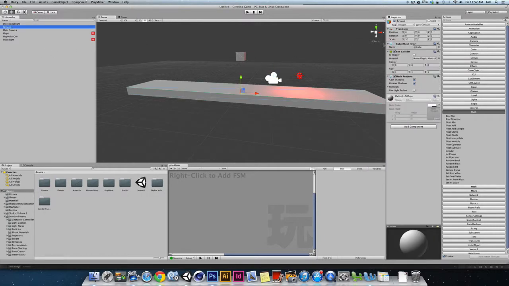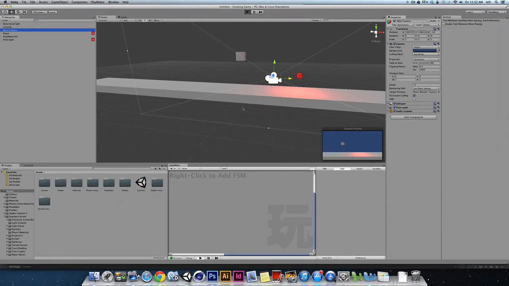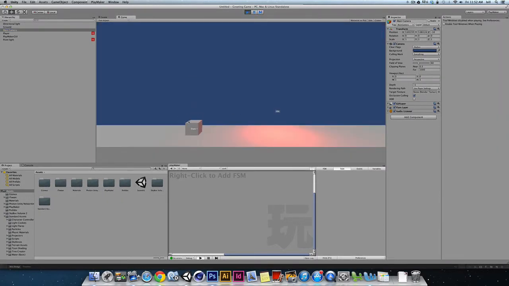So I'll grab my ground object here and bump this out to say 50. So I'm no longer running into the issue of seeing the edge of my ground, and I'll hit the play button and evaluate what's going on here. So my player is off to the left. There are some things I could do to still keep it in a 3D perspective without such an exaggerated perspective, but for now I think that's okay.